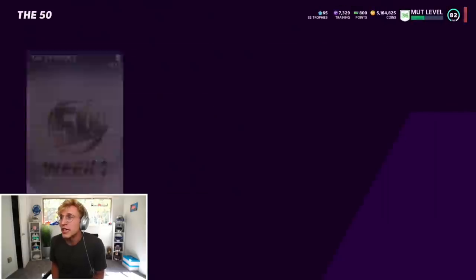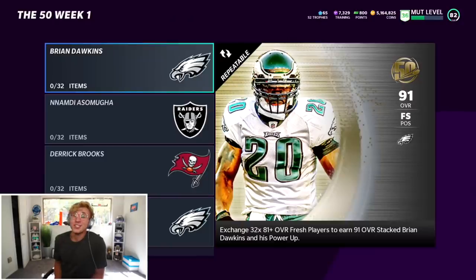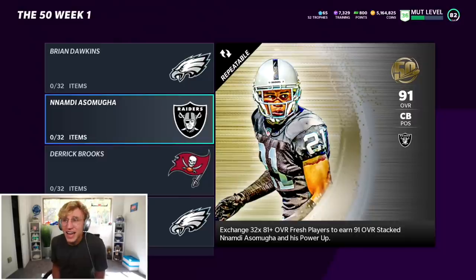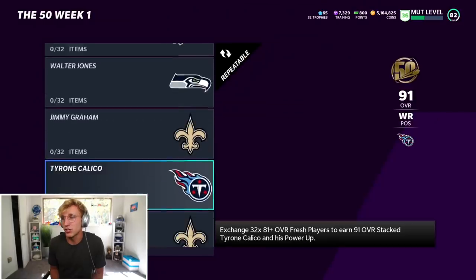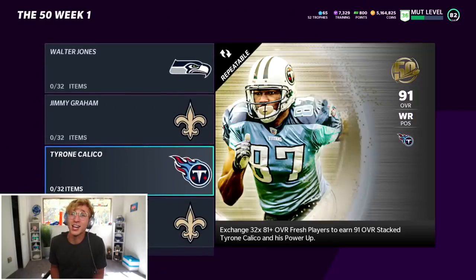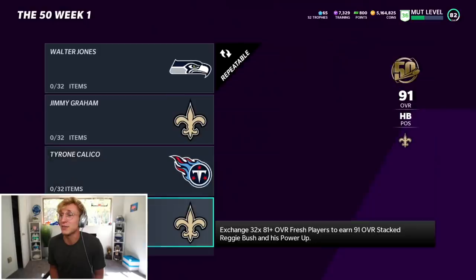Here are all of the options for the 50. So there's Brian Dawkins, which I do like. Nnamdi Asomugha. Am I saying that right, Raiders fans? Let me know. Derrick Brooks, we know him. Reggie White, Walter Jones, Jimmy Graham. Tyrone Calico, that's a new one. We don't see him very often in Madden. And then Reggie Bush. Hopefully, as this keeps going, they'll drop some cooler cards. I gotta say, I wasn't too stoked about that.